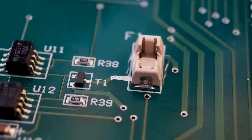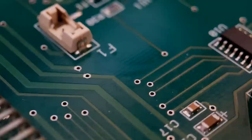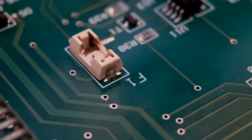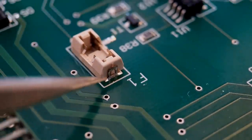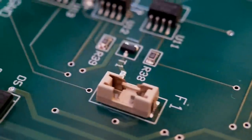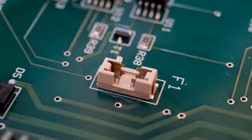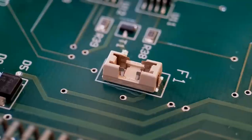So as you can see, that's the joint at this end. Just turn around so you can see the joint at the other end. Try and get it in focus. Also on that end, like I say, you've got a lovely bead of solder going right along the bottom. And that's that stage complete. What I'll do is wipe some of this off with my cleaning fluid, then we'll put the fuse in and test this out.